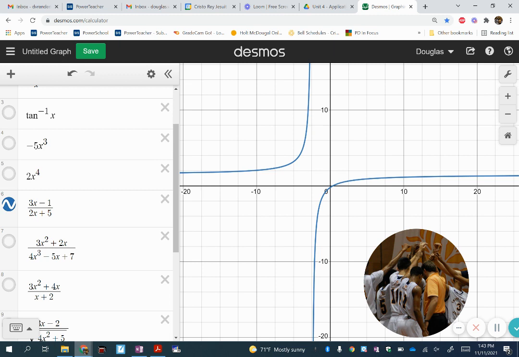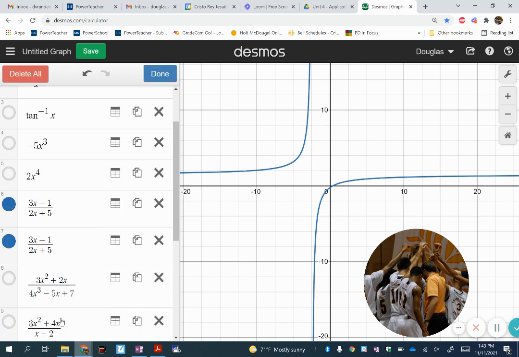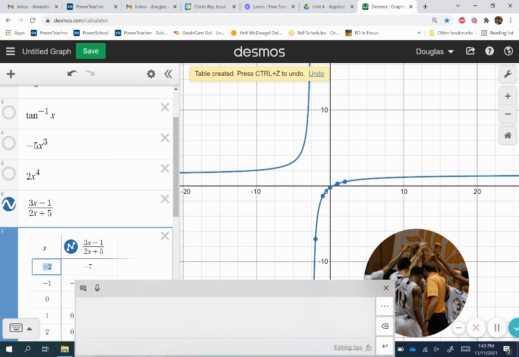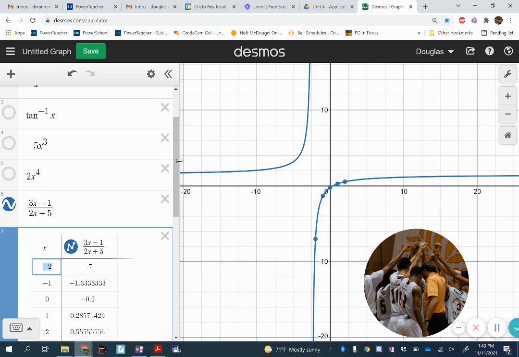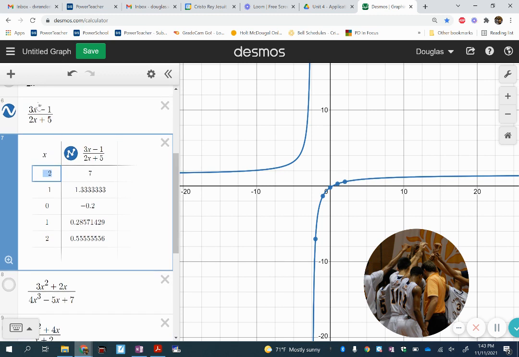If you're having trouble visualizing what the number is, you can always use a table, something we talked about in Algebra 2. You can see this is a rational function, and I told you that to find the horizontal asymptote, when the degrees are the same, in this case both degrees are 1, it's the leading coefficient of the top over the leading coefficient of the bottom. So watch what happens when I approach negative infinity.